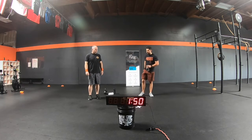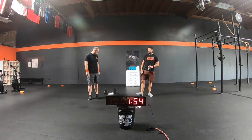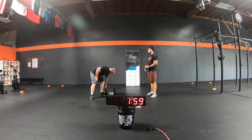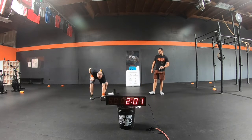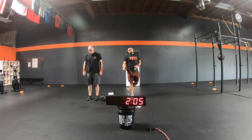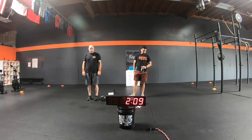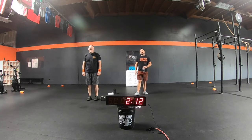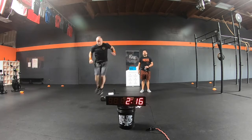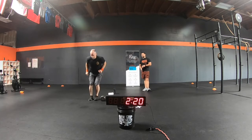So, first movement. Pick any object, put it on the floor, look on the ground. If you see a line, we are doing hop overs, and we're doing 30 of them. Bill has decided to put his kettlebell on the ground. If you don't have a kettlebell or a dumbbell, just pick a line on the ground that you're jumping over, and it's literally just hopping over back and forth. I want you to do a total of 30 hops. 3-0, you may go.